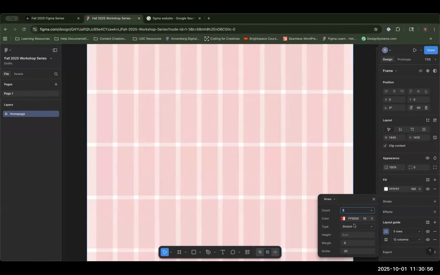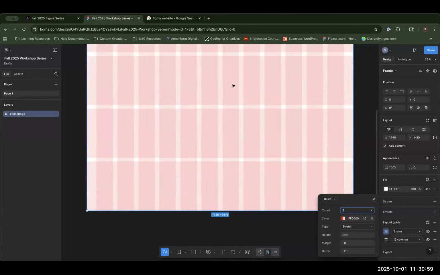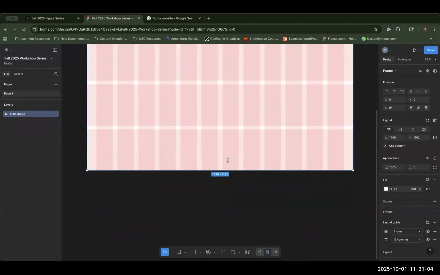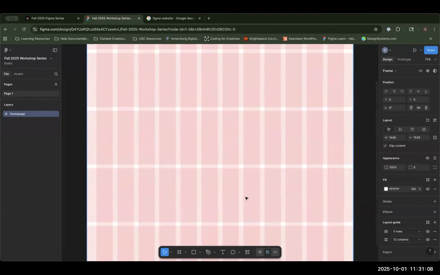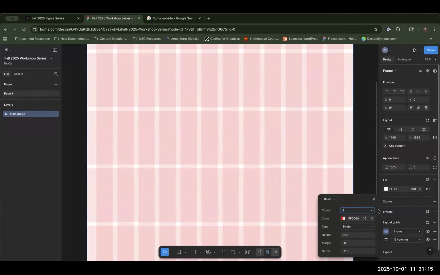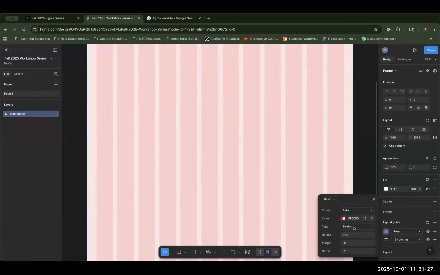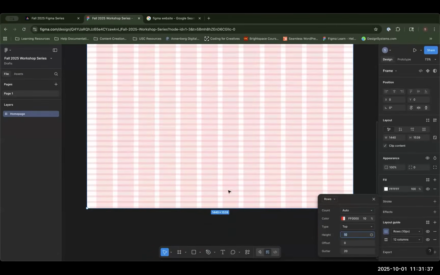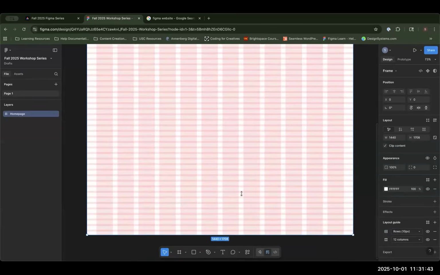Now we're going to set this one up a little bit differently, because right now the rows are stretching based on how tall or short my frame is, but that's going to create an inconsistent thing as I start adding more and more, and I'll have to go back and redo all these things. So instead of having it be 5 rows stretched out across, switch the 5 to auto. Keep the same color. Instead of stretching them across, we're going to say start from the top. And so now what this is going to do is start from the top and add enough rows that fill up our frame no matter how tall or small it is.